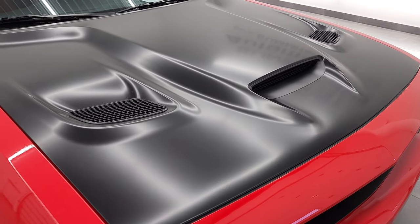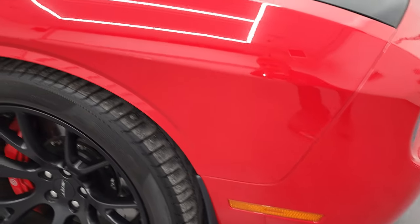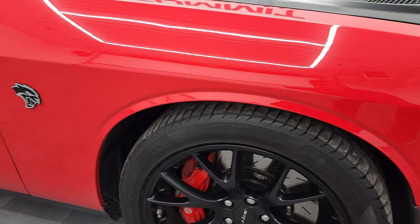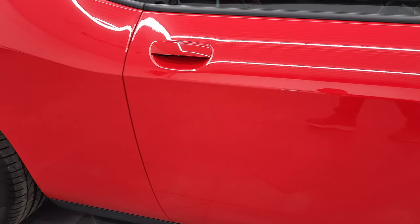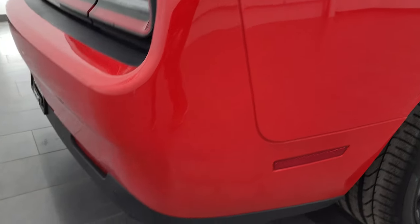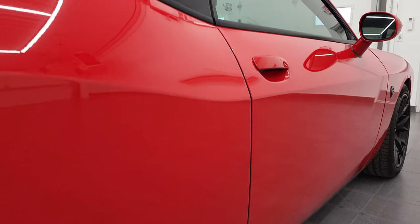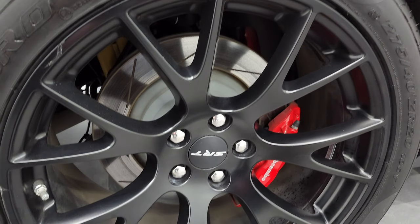You get the satin finish wrapped hood and that is in very nice condition as well. That's my favorite hood on the Challengers — the heat extractors with the center cowl induction. Passenger side front fender didn't have any dents or dings, and the passenger side front rim is in excellent shape. As you go down this side of the car, take note of how clean the body is, how reflective and mirror-like that paint is. We take these HD videos so if you are far away or cannot make the trip down but are still interested in purchasing, you can see the car, hear the car, and have confidence in the vehicle before you even get here.